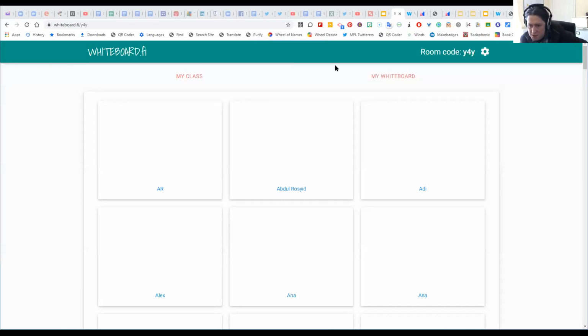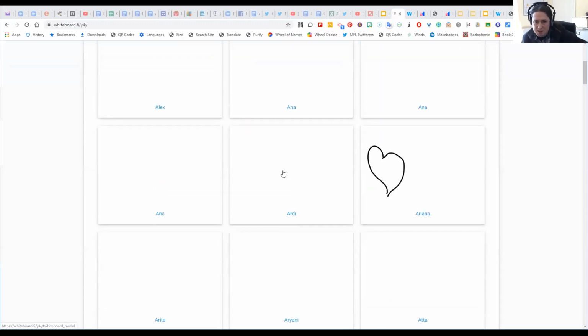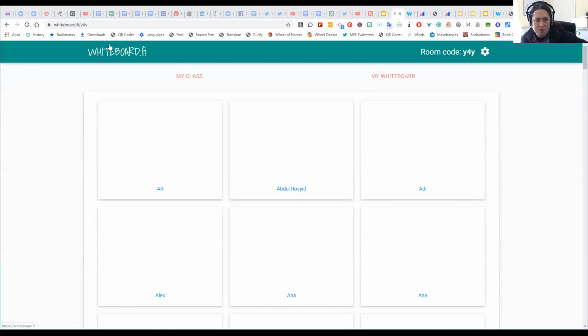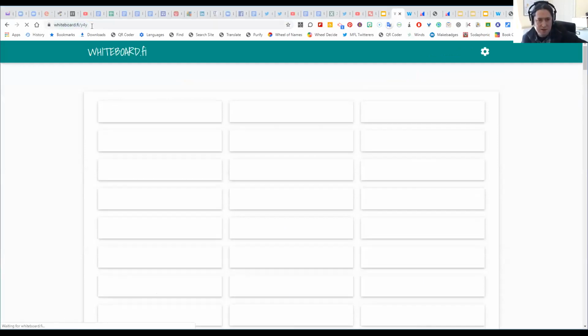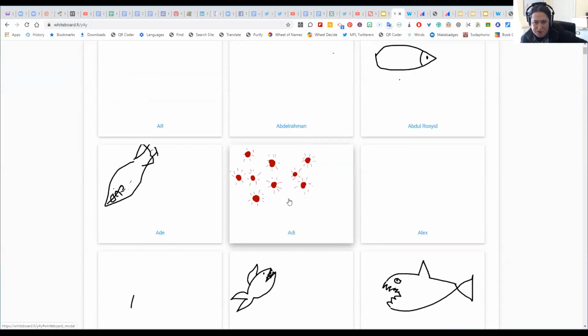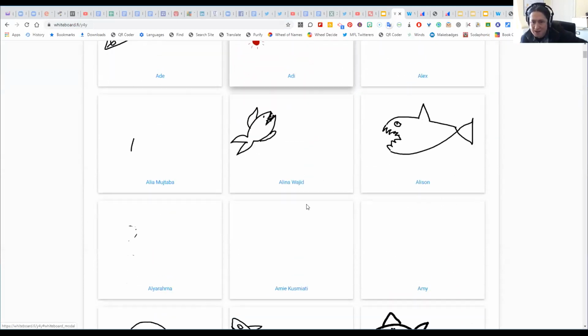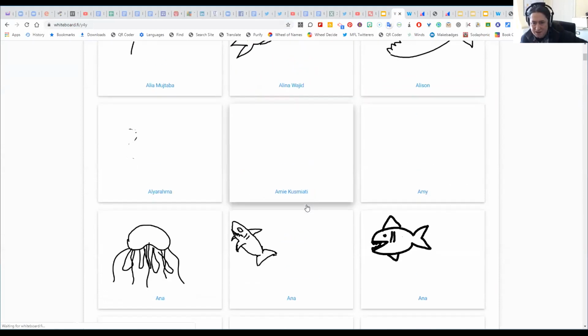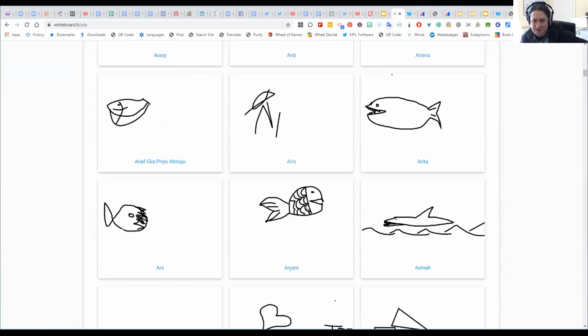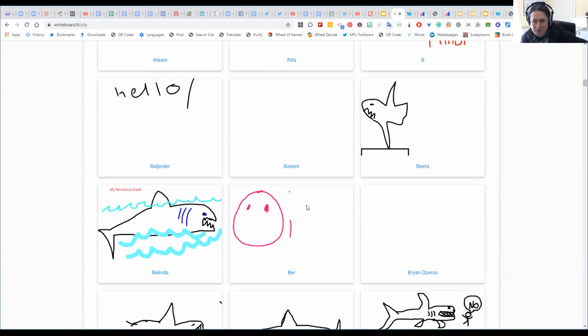Got 13 new messages. Okay, so I can see that some of the pictures are turning up, some of them aren't. So I will just refresh the page, see if that makes a difference. There we are. That's better, isn't it? Wow, that's very ferocious there. Okay. There we are. That's a bit better, isn't it? Yeah. So I can start to see all your ferocious sharks. Great, great stuff, everyone. Okay.